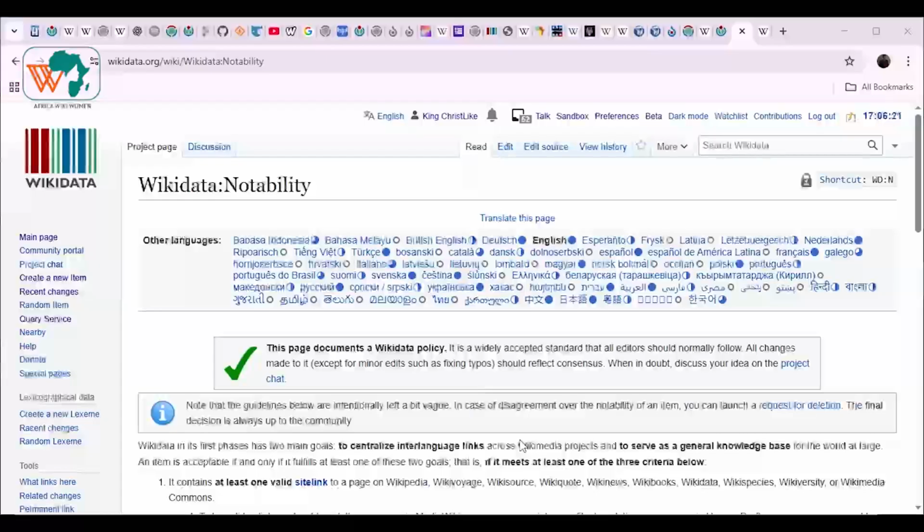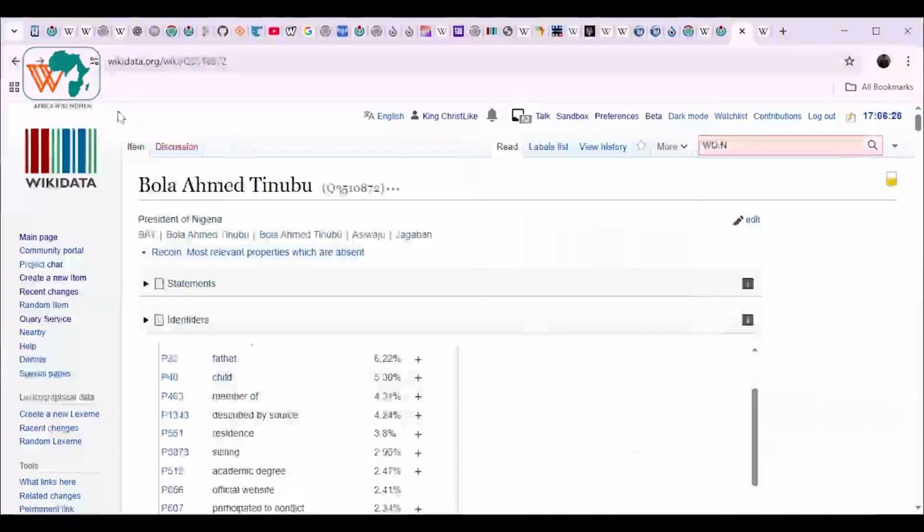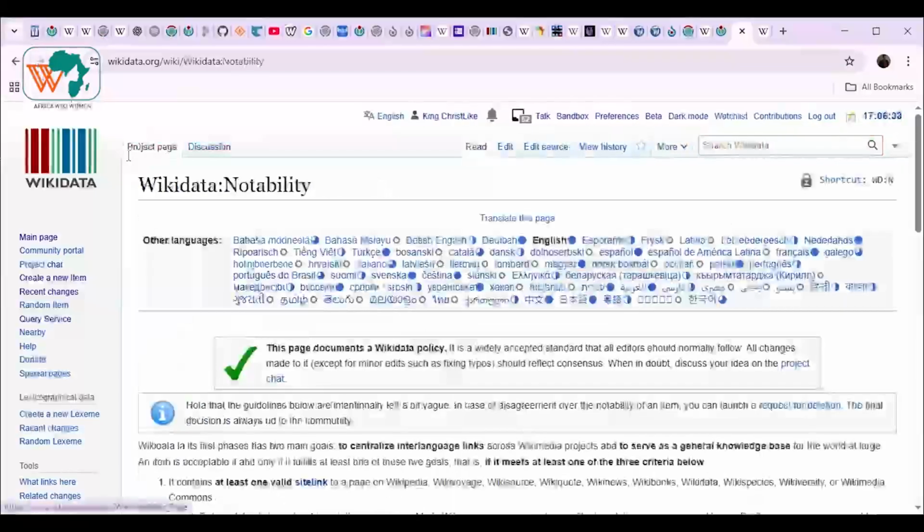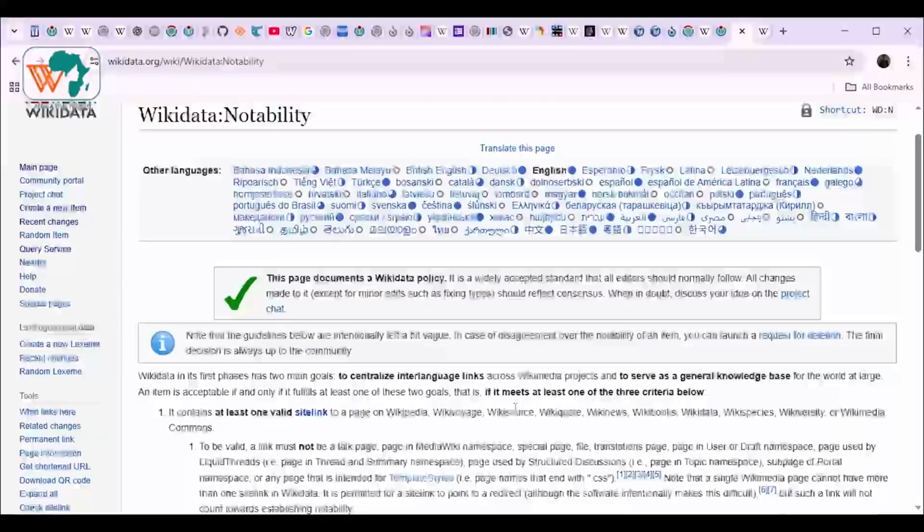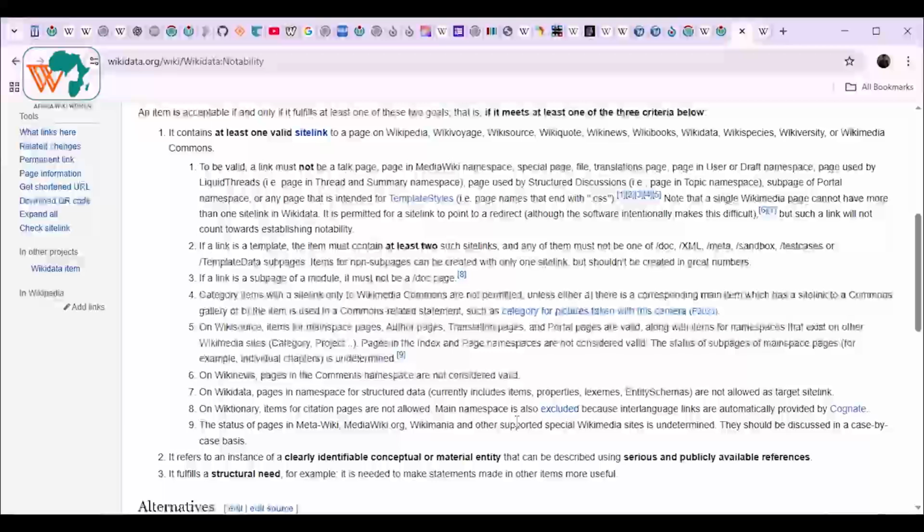You can read about notability. So you cannot add content about yourself just like that, except you are notable enough. And for you to be considered very notable, it means maybe you have a page on Wikipedia, or you have significant coverage in reliable sources.